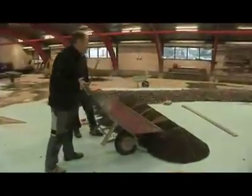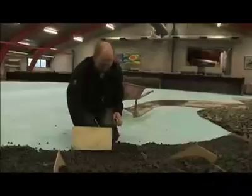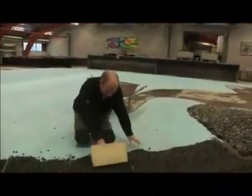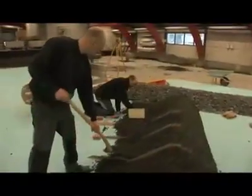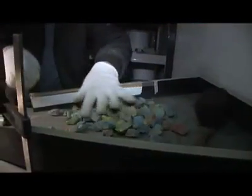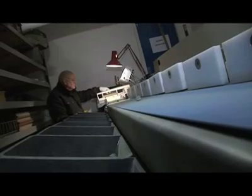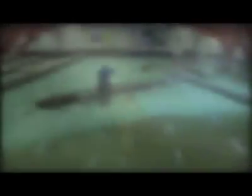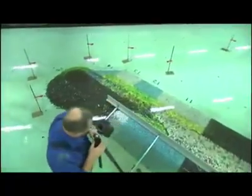With this information, DHI's Fleming Schluter could start constructing the Eko Atlantic City revetment at a scale of 1 to 45. The large model reproduces all the bathymetry details. The model will show if the revetment can withstand the type of storm that only occurs every hundred years or so. The work has to be very precise — the small stones used in the revetment are weighed and sorted, and every detail is considered. Three weeks of intensive work is necessary before the first tests can be done.